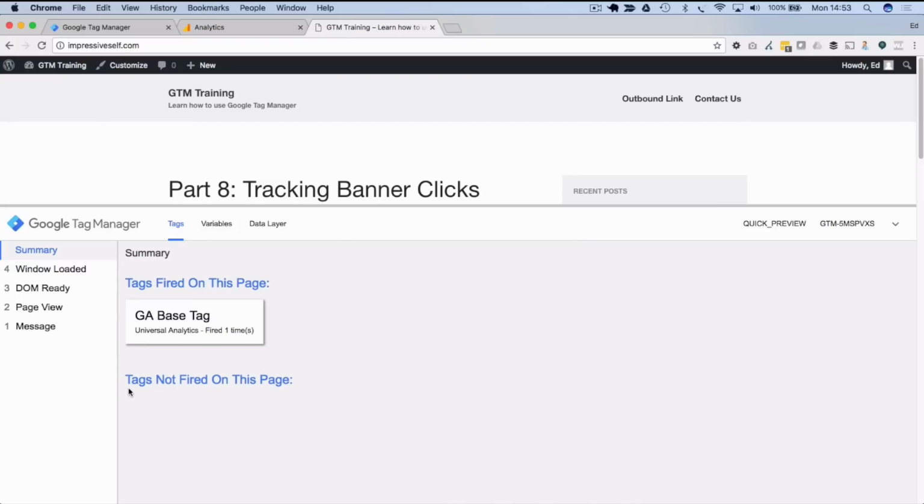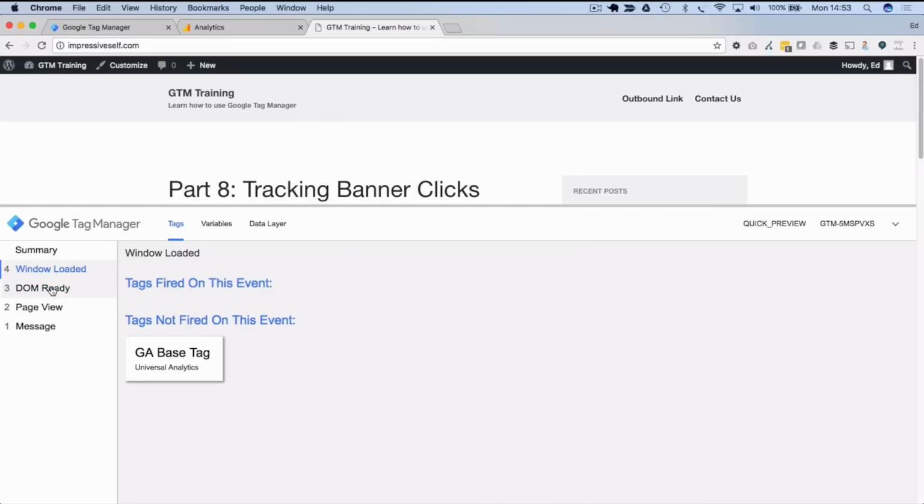Now, when Google Tag Manager loads, it goes through these various stages. Again, these are not really within the scope of this training, but the page view is when the page loads. The DOM ready is when all the elements and everything on it has loaded. And then finally the window load.